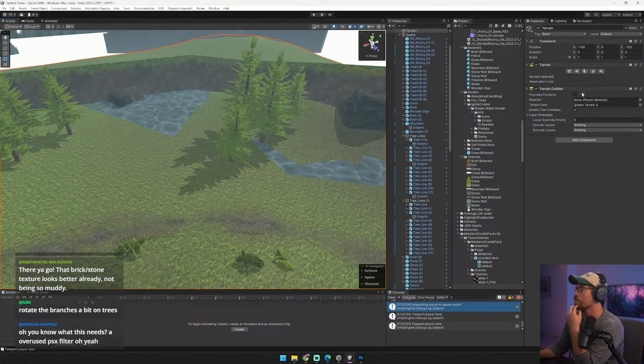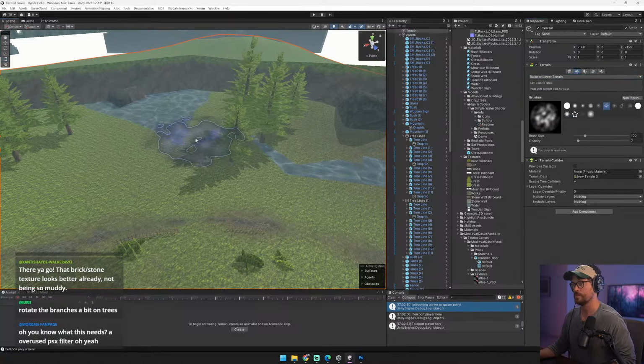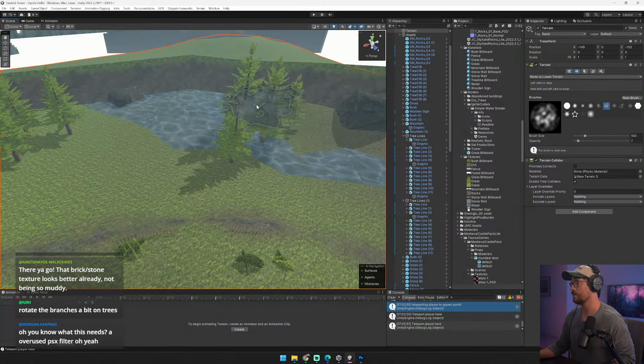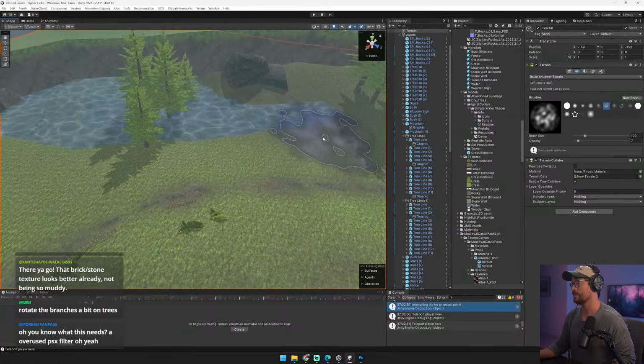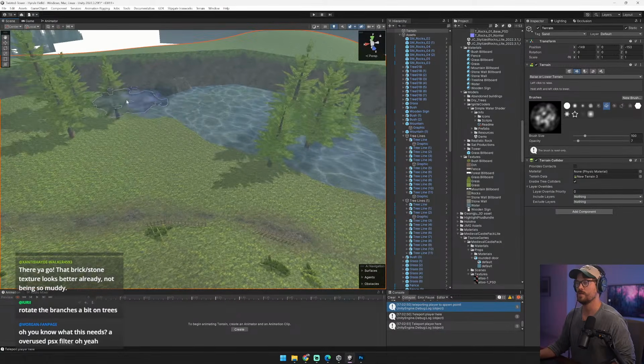And I'm going to move this terrain down so that we have a nice little lake over here. Do you see? Raise it here. There we go. And then lower it here.